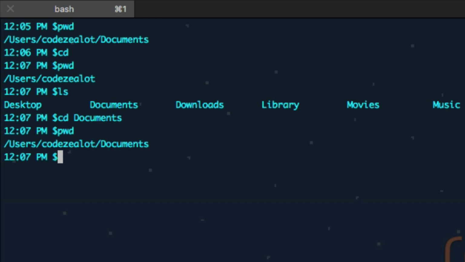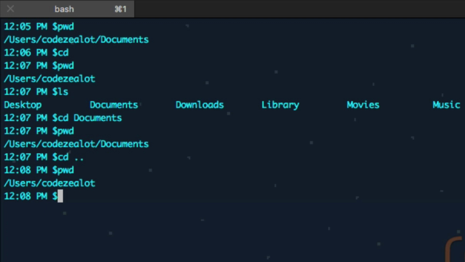Now, what if you want to go back one folder? Well, on the graphical user interfaces we're so used to, we usually have a little arrow pointing backwards, and that takes us back one folder. Now, what if we want to do that here in the command line? What we can do is type out cd and then two periods, basically dot dot, and that will take us back just one directory. So if we print the working directory, we're back in our home directory.